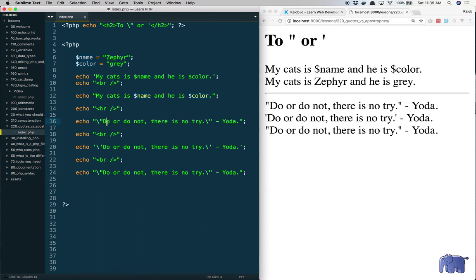Now, the reason we're learning this one is because in the future, you're going to stumble on something like this. Like, why is my variable name actually showing up, and why is the variable value not showing up? This is why. This is the only reason that this will ever happen to you.